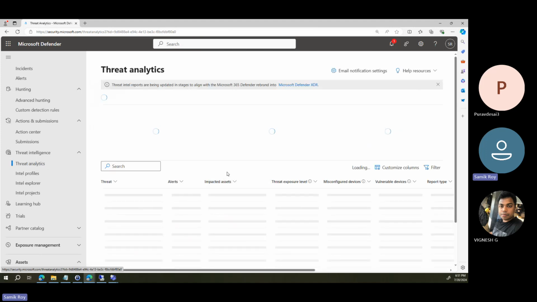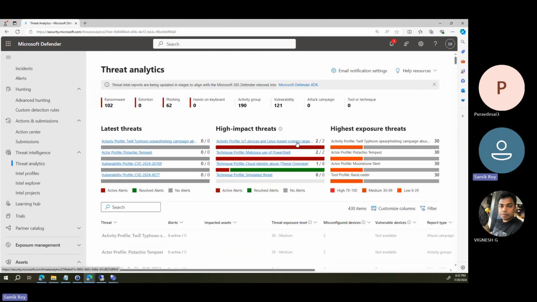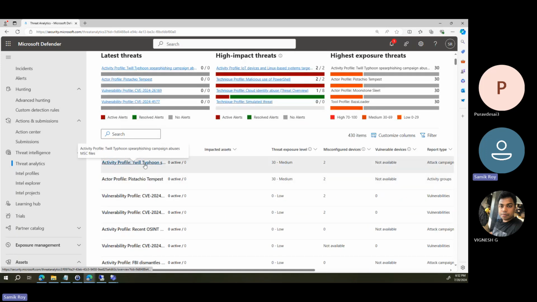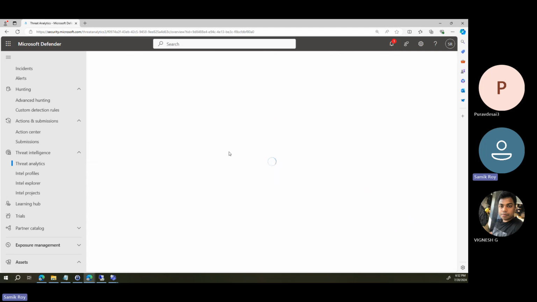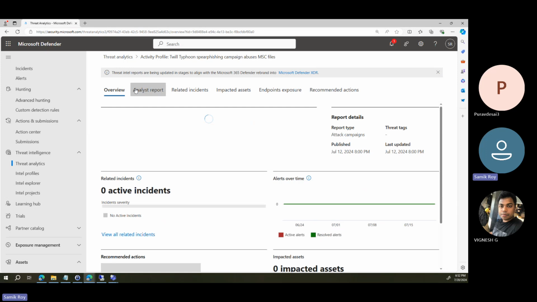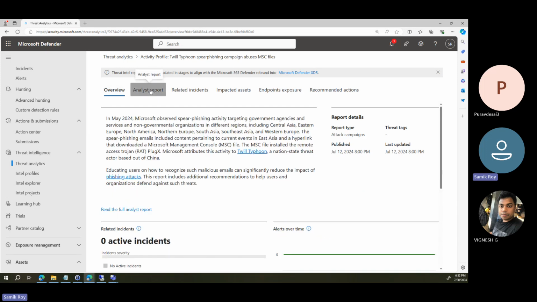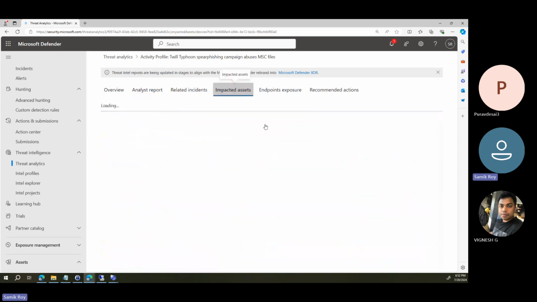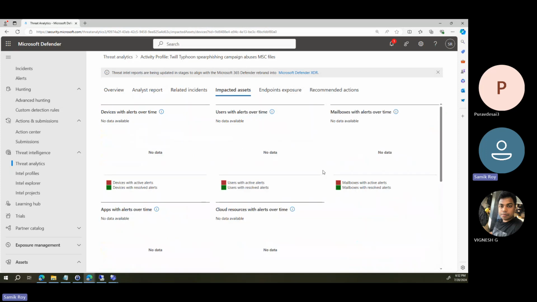And if I go to threat analytics, the quick way to see is it is going to give me results, right? How many things are there and things like that. As you can see, ransomware, extortion, so it's fundamentally a total list, and then we can also see how many are available or how many are here in our environment. So if I click on one of them, I would say overview, analyst report. And if we go to impacted assets, obviously we might not see anything because all our devices are pretty new, right? And obviously not falling in this criteria.